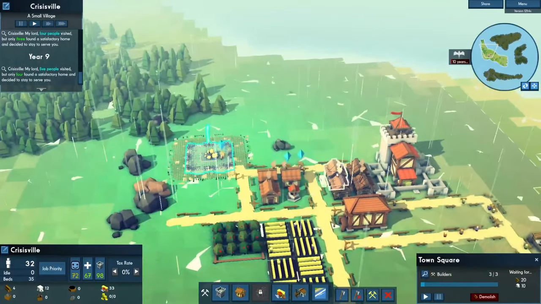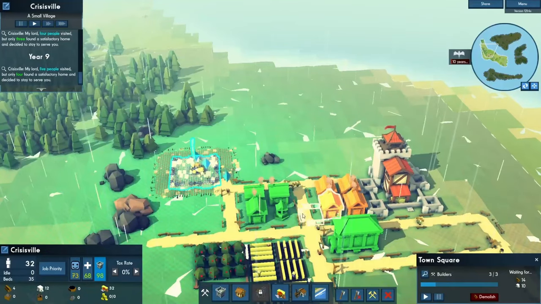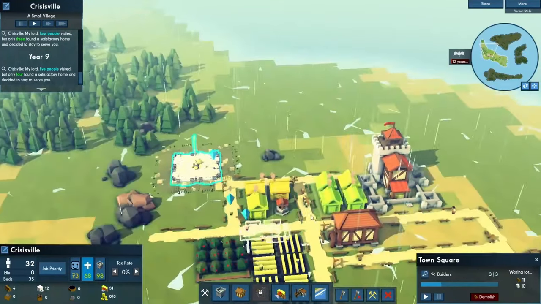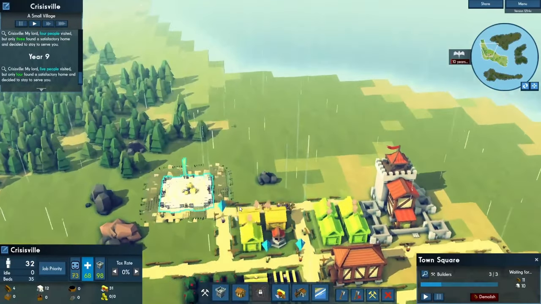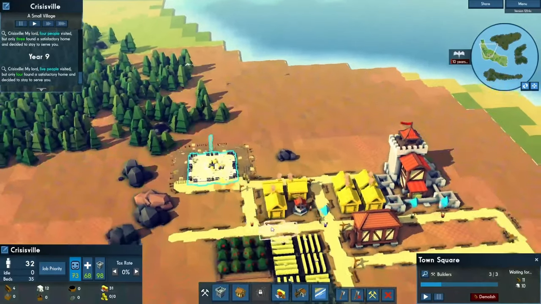Oh, also, I figured out why these were like yellow. We go to building integrity, turns orange. We can see how things are faring. This is what we were seeing before. It's the health of individuals and houses. And then, of course, there's happiness, which unfortunately, they're not very happy.